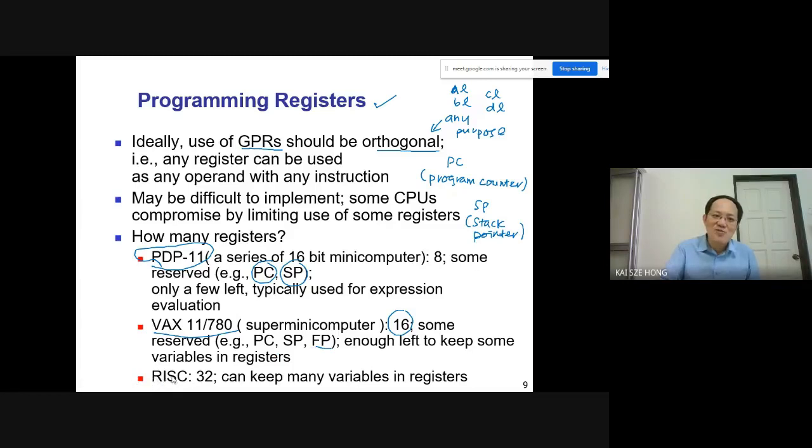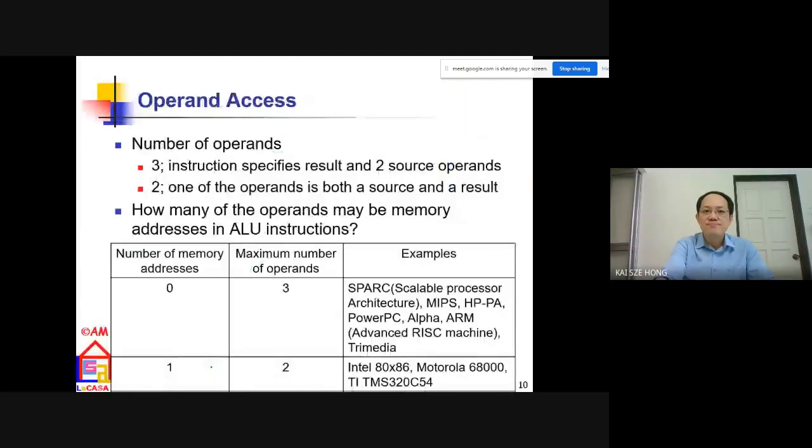RISC is a favorite, right? Why is this a favorite? Because it is used as a component of the handphone. It can keep many variables in the registers. RISC processors have many registers, so it's very, very helpful.